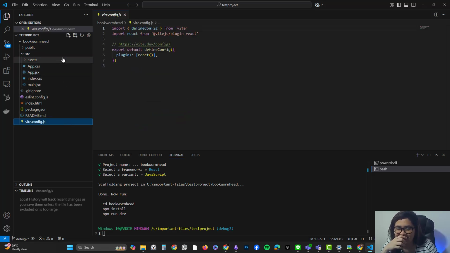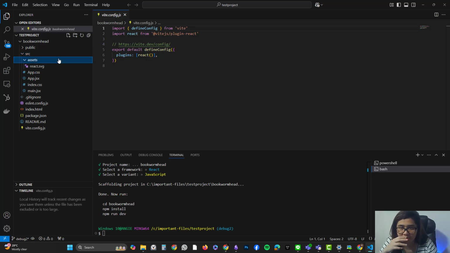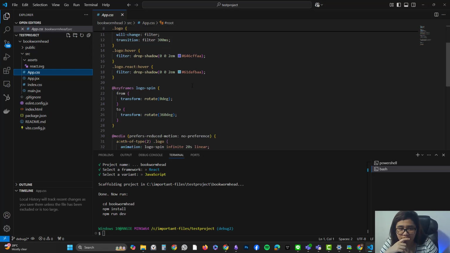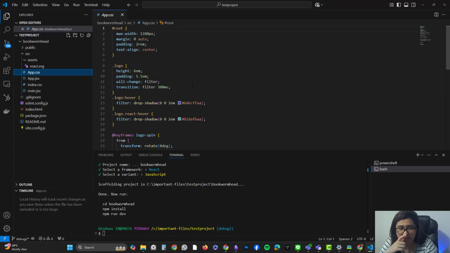Okay, I'm also going to try to explain as best as I can the project structure of these files in here. As you can see in the source folder, there's an assets folder where you can put your pictures, SVGs, icons, or videos. App.css is a style sheet, which is usually more for really global CSS.